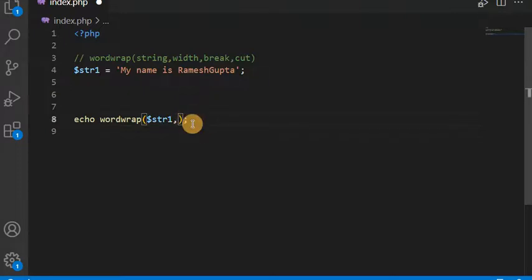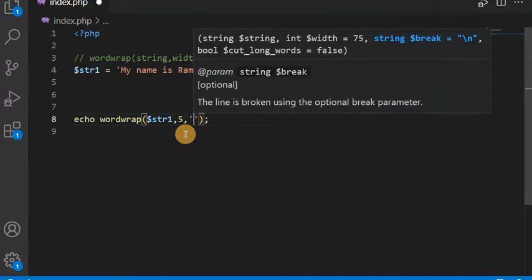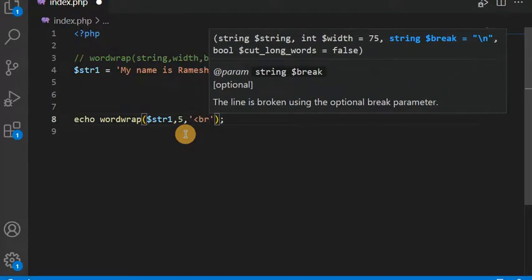So let me give here five characters. After the five characters, it is going to wrap the string, but it will not break the word. Let's suppose this word is more than five characters, so it is not going to break this word. And once breaking, it should apply what, br, you can say.